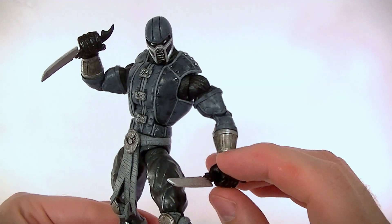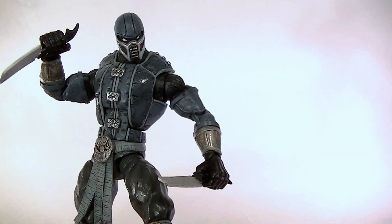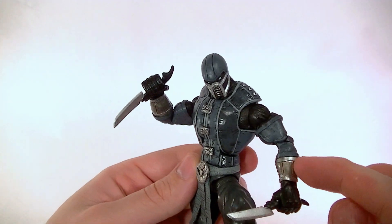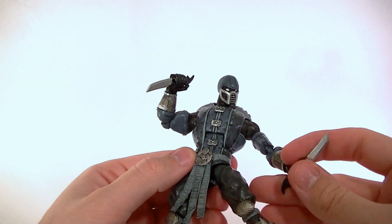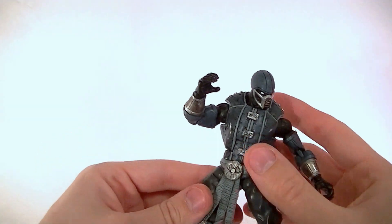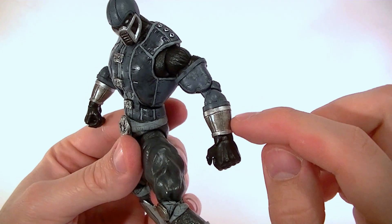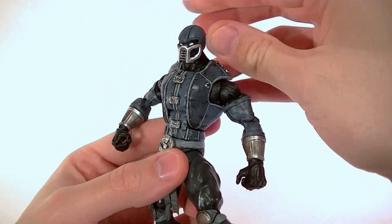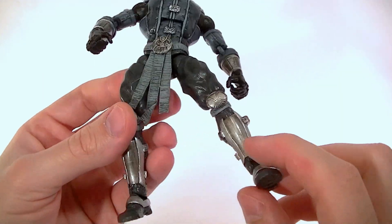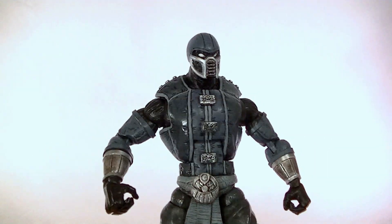For the metal parts I used a Tamiya chrome silver paint, which I don't normally use — I dry brushed it on in a couple of layers to give it a nice finish. For the darker areas I used Tamiya smoke paint, which is a translucent black, and that gave it a nice worn, burnished look. I used that for the center parts of the gauntlets, the center of the face, the buckle, the knee pads, the center of the shin armor, and the shin armor buckles.